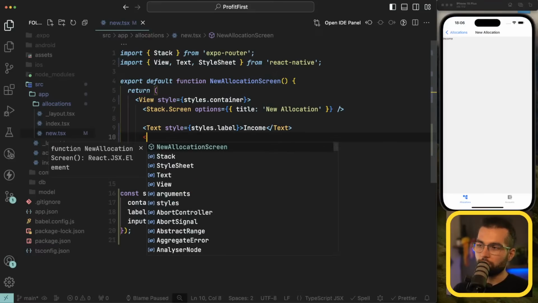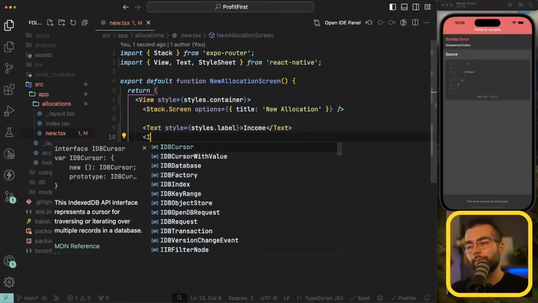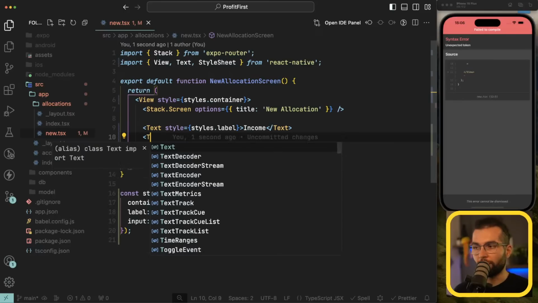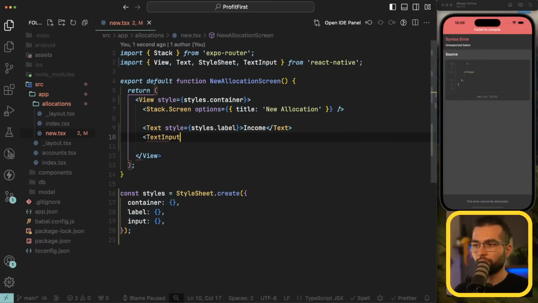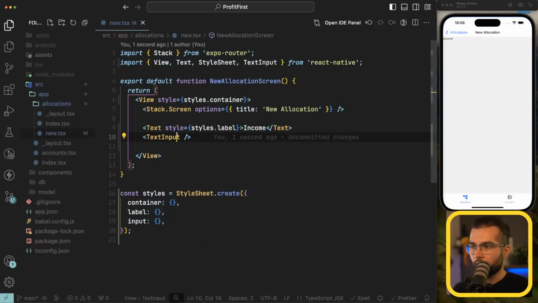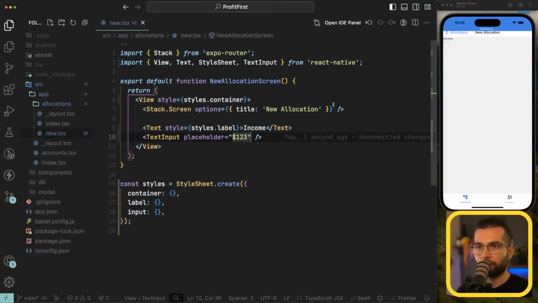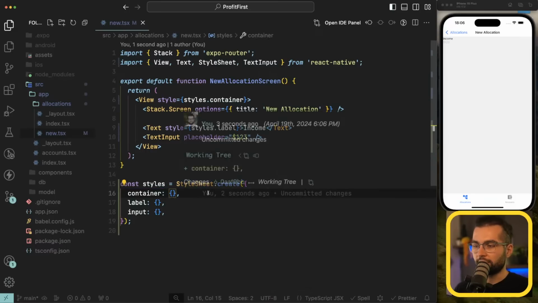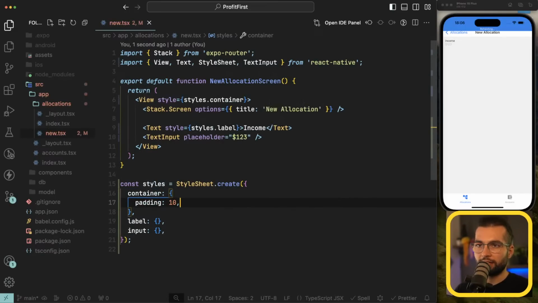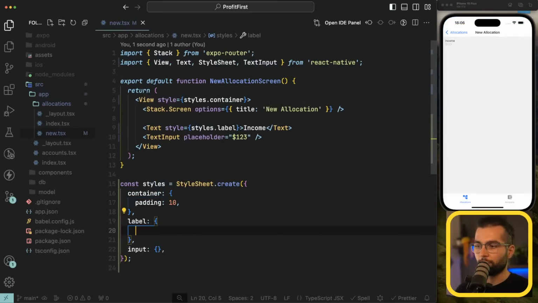And below it, we need a text input. So text input from React Native. The placeholder for this input is going to be something like this, 1, 2, 3. Okay, let's add some padding to our whole container. 10, the label, font weight, bold.